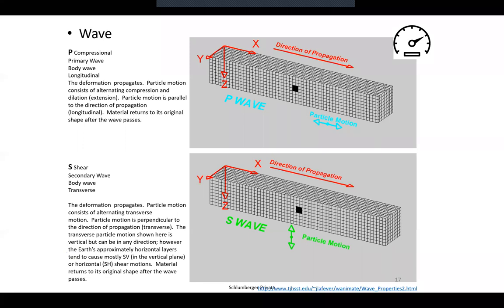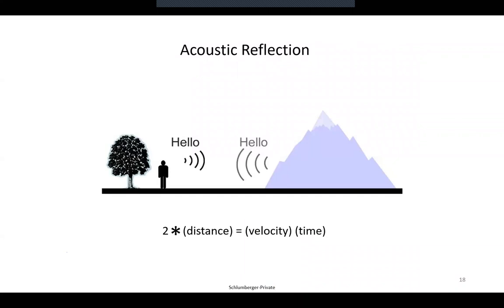And what we are doing in the seismic world is we basically send waves to the subsurface and we collect them. And that's called the reflection seismic. Like an echo, we scream to the mountain and the mountain responds to us. We don't know the distance. We know the time from when we shout until we hear it back. And of course, if we know the time and we know the distance, we can understand what is the velocity. So of course, this is very, very simplified.